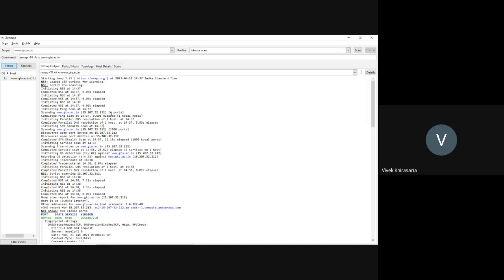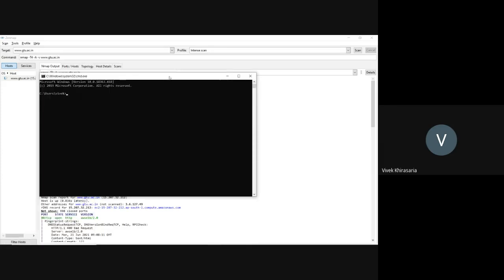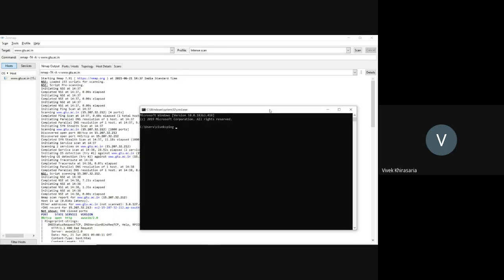It is the IP address of gtu.ac.in. But I have some doubts, so let's check it using the command line. For that purpose we have to use the same command, ping www.gtu.ac.in, right? And now check the IP address. So both the addresses are the same.